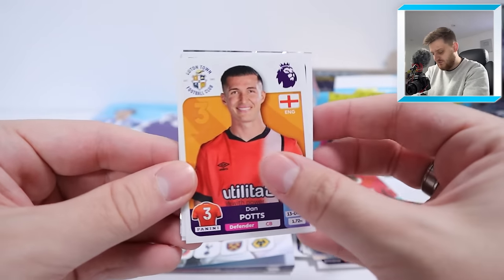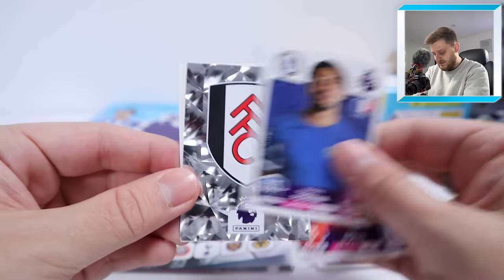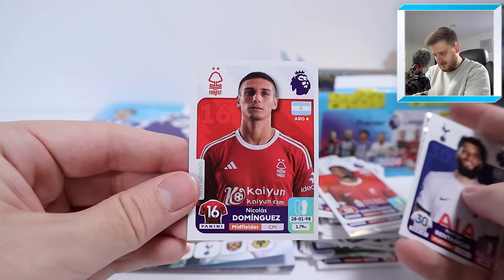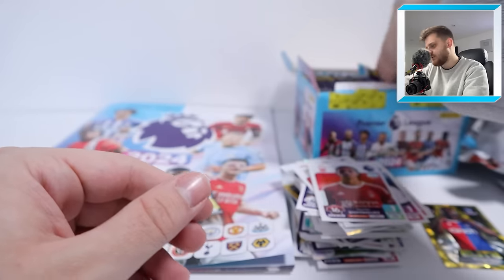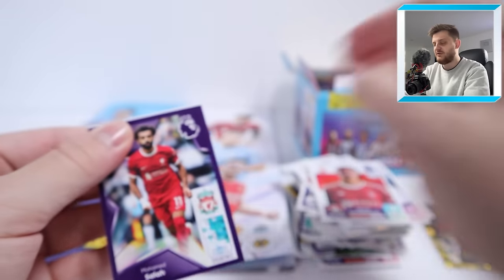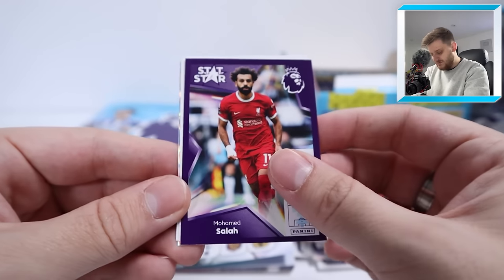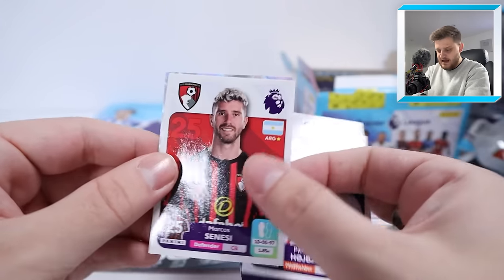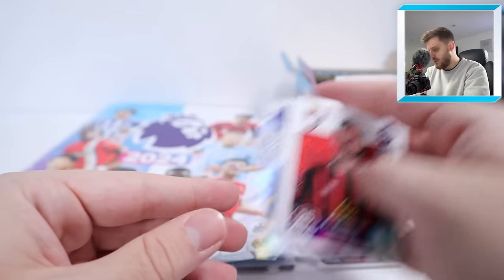We've got Dan Potts for Luton Town. We've then got Wesley Fofana, Fulham's badge. Bentancur and Nicolas Dominguez for Nottingham Forest. We're absolutely tearing through these packs so far. Let us know what you think of the collection down in the comment section. So yeah, we've got Mo Salah in this one. We've got Evan Ferguson, Hoybier, Sanezi and Seamus Coleman, captain.